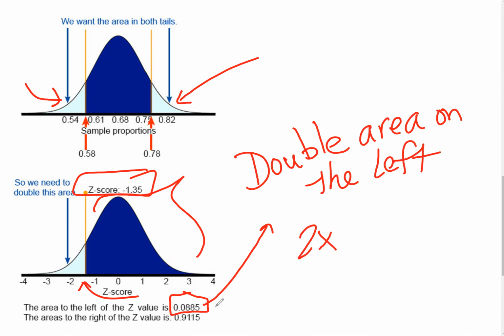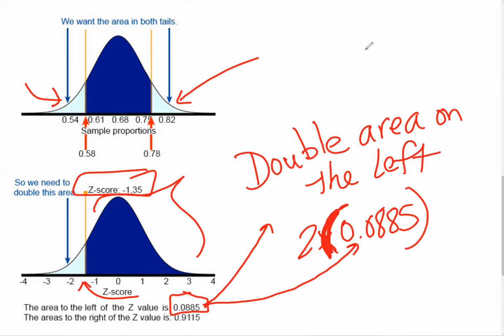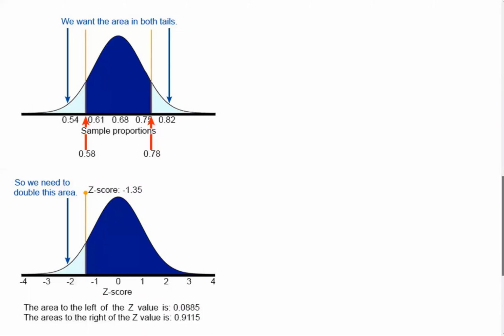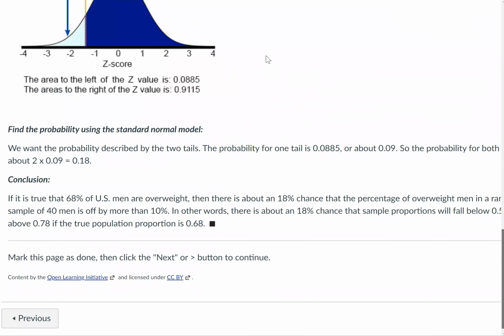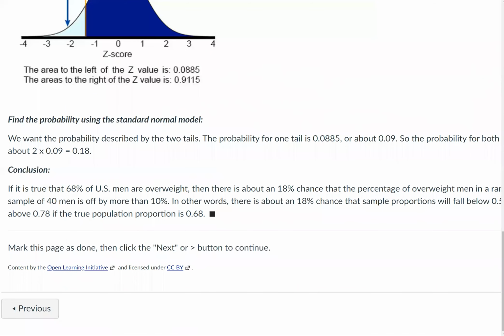That area on the left will be 2 times that number, the area beneath the curve, 2 times. I shouldn't put an X because that looks like a variable, huh? Or like you're solving an equation. 0.0885. So that'll be what we're looking for here. I'm going to scroll down and see what we get here. Okay, looks good. So they rounded this to 0.0885. I'll just say it's 0.09. It's about that. Double that: 0.18.